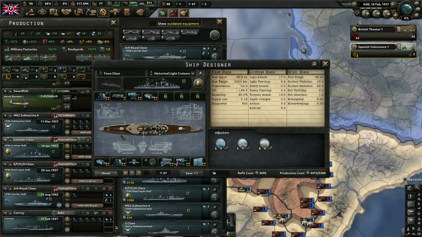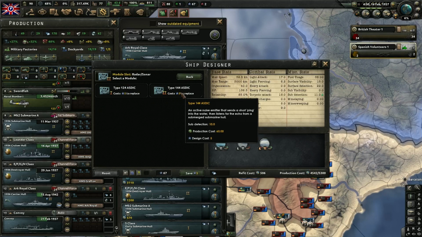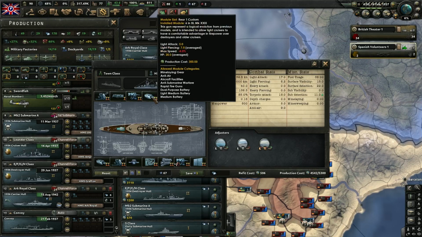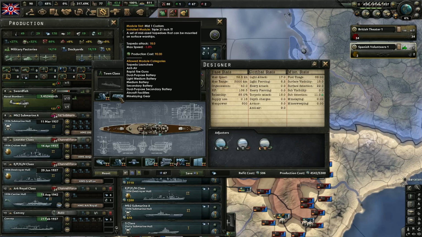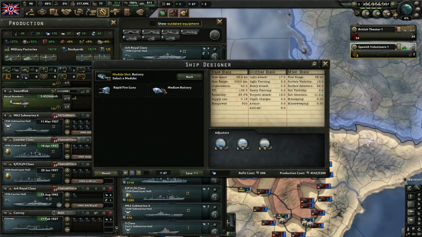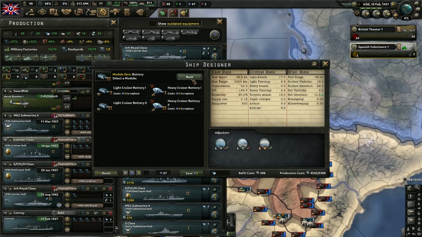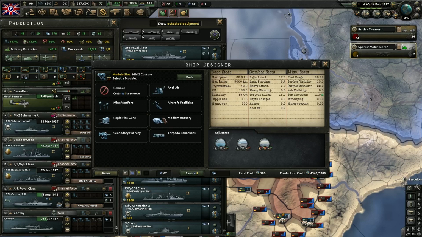Now, what do we want on it? Indeed, let's get sonar. Or, yeah, there we go. It's going to be a little bit more expensive. A cruiser is usually more anti-air, so I'm happy to keep that. Really, and what is this? Ooh, rapid fire guns. Well, we've got a battery, medium battery. Okay, we can only have that, no problem. I really don't know much about it.